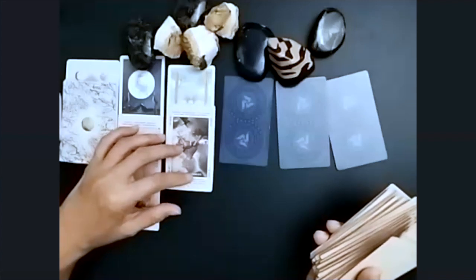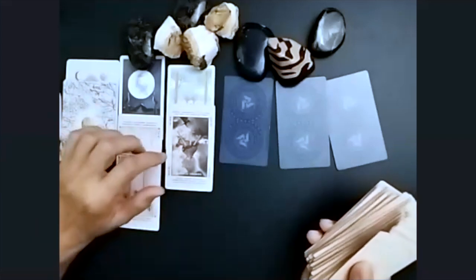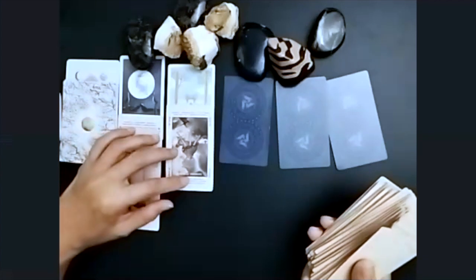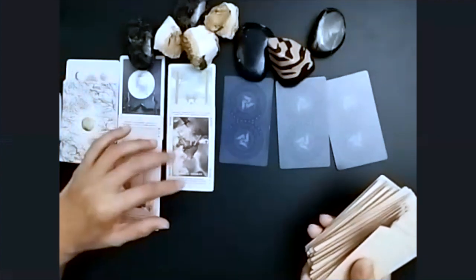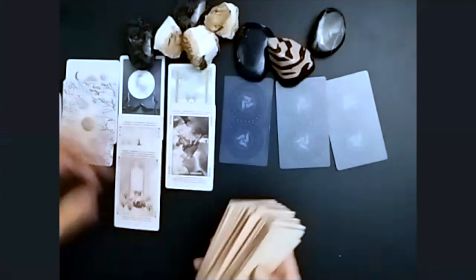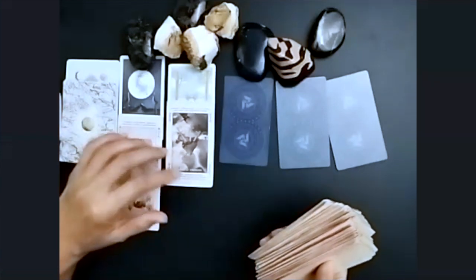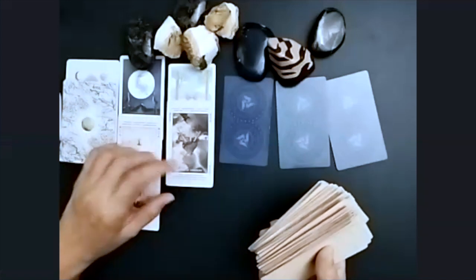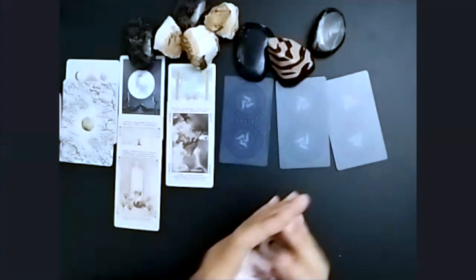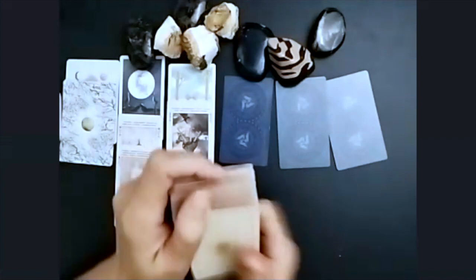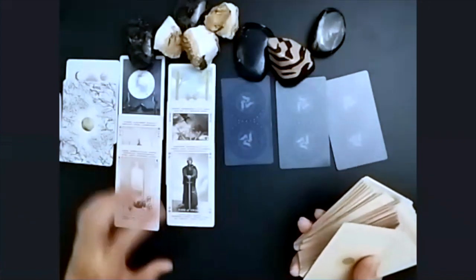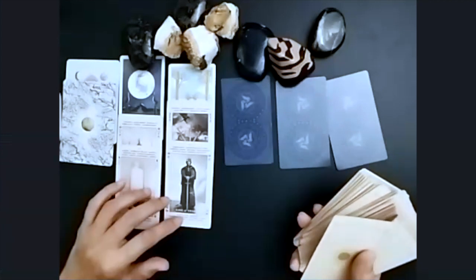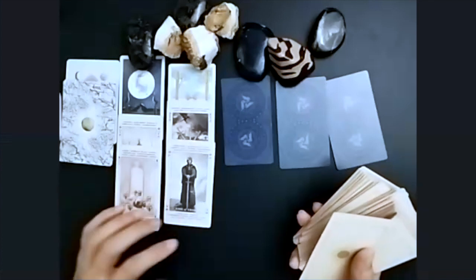This is a general reading, so take what resonates and drop the rest. But I do feel that this is a very powerful and strong message for Aries in general. If you feel like you did not go through any trauma, then think about right now in your life, in your relationships, whether with your life partner or with people around you. What do you avoid? Do you avoid confrontations? Are you afraid to talk about how you feel? These are all signs of how past pain and trauma, sometimes we're so unaware of the pain that we experienced when we were younger that we block them out and we don't want to confront them. And we think that's healthy, but it's not. King of Swords is asking you to be very honest with yourself, to work with honesty, to basically look for truth. Stand for truth.